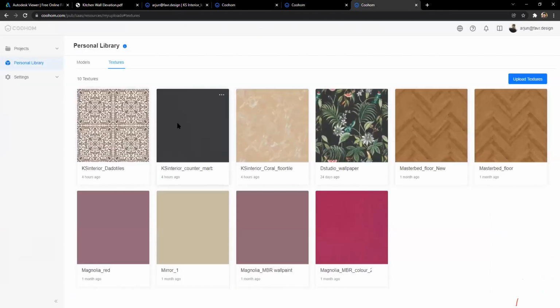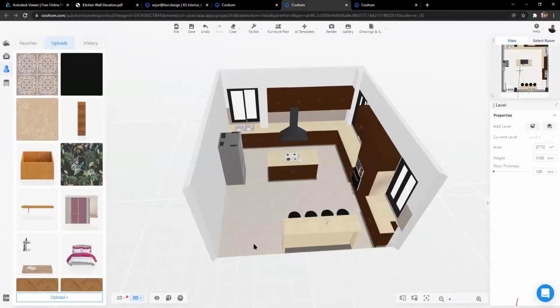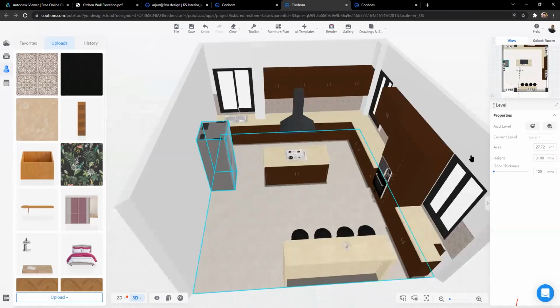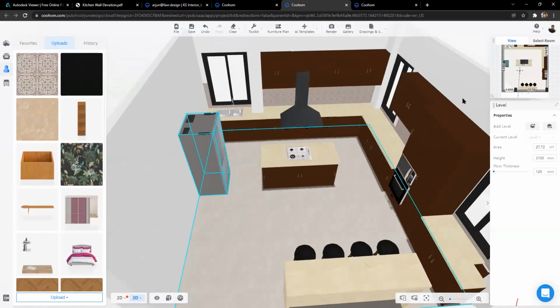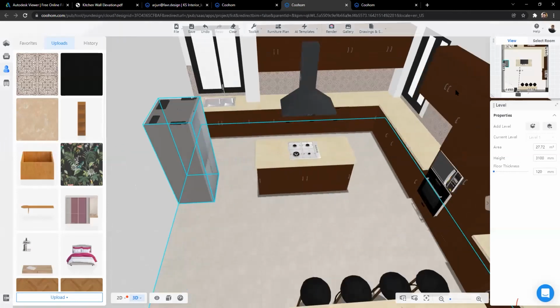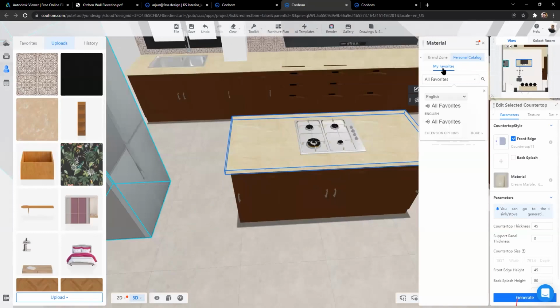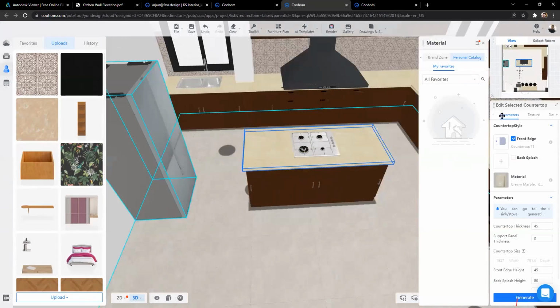You can see that here in the upload screen. And I'm going to see if I can apply it here on this countertop. It should come here, but it's not loading at the moment.